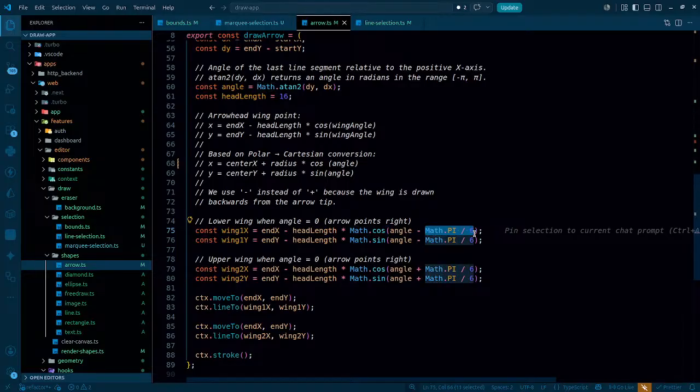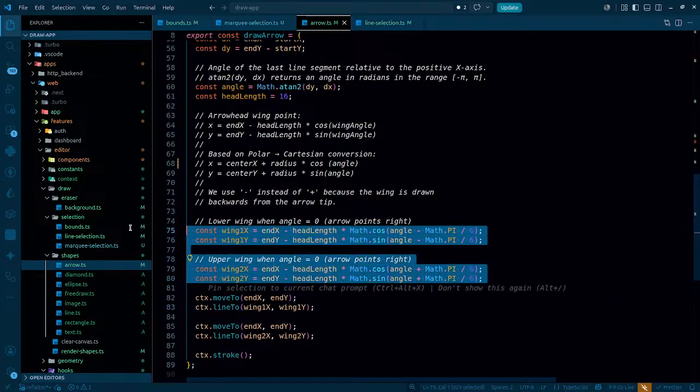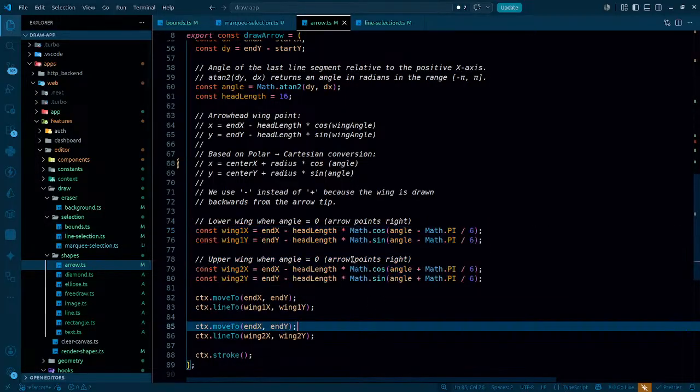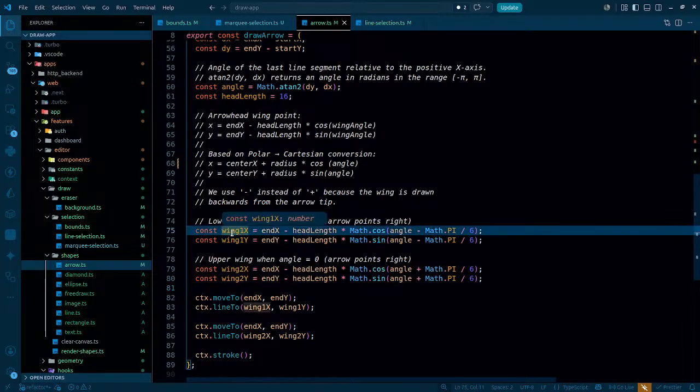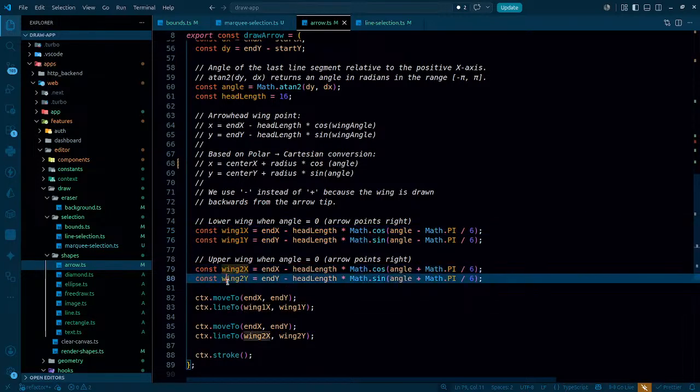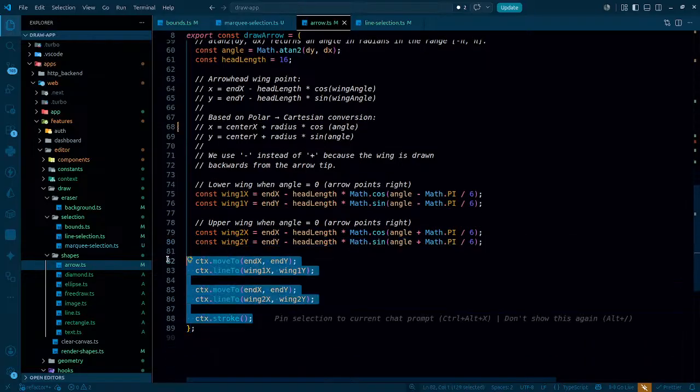What it does, Math.PI means 180, if I'm not wrong, 180 or not, I think so, yeah, and 180 divided by 6, so ultimately it gets divided. Something is missing, how it's working I've forgotten honestly. Okay, ultimately this whole formula is responsible for creating the wing. So you get the coordinates of the first wing and you get the coordinates of the second wing, and then you simply draw the line.